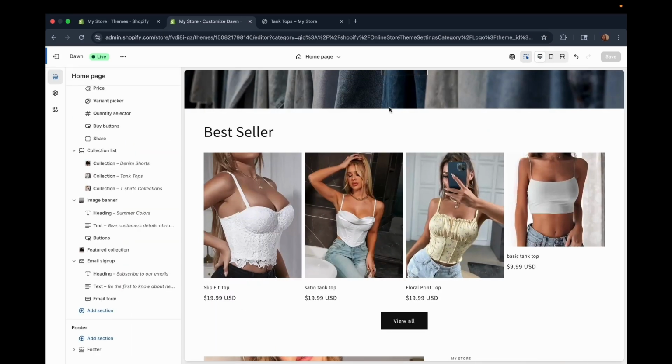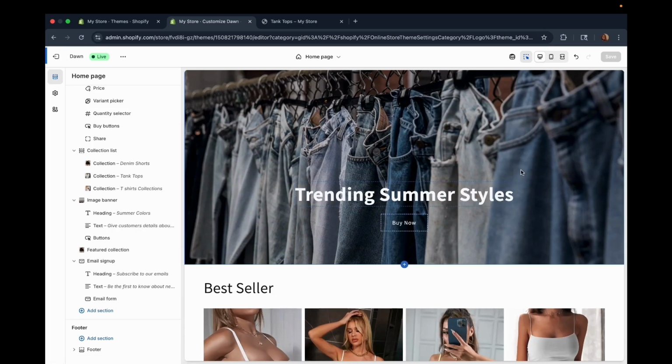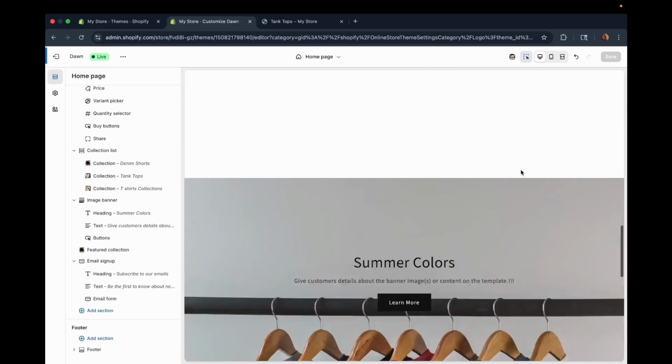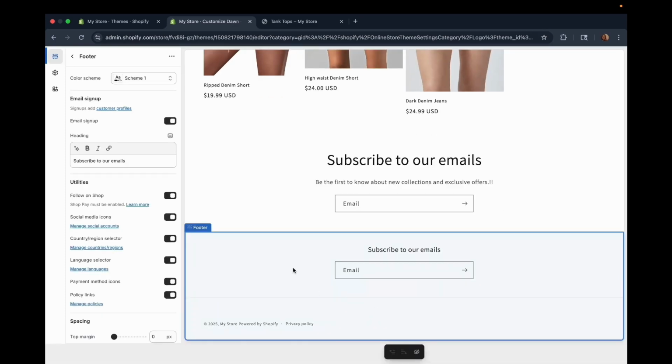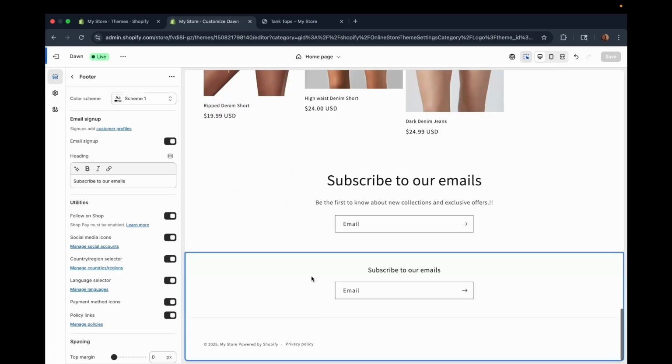And then going back to our desktop, this is how it's actually going to look, and this is what we have been doing so far. So you can go ahead and play around and see how different sections you can add and things like that. Now let me start customizing our navigation menu, like adding different policies, and also customize our main menu and our footer menu.